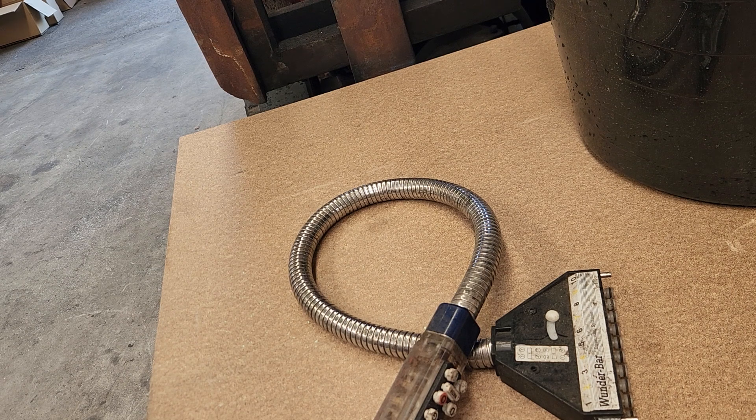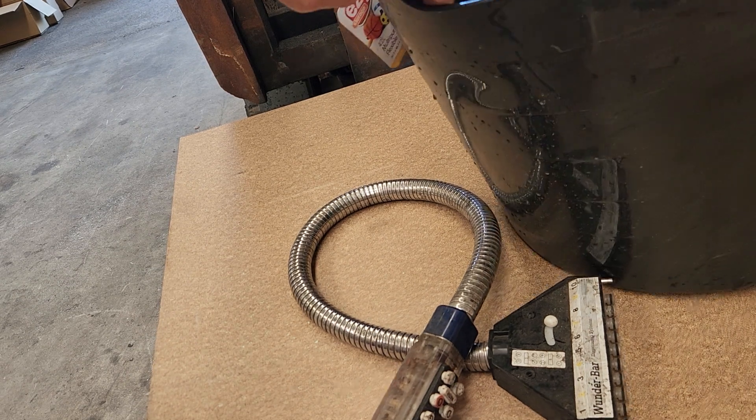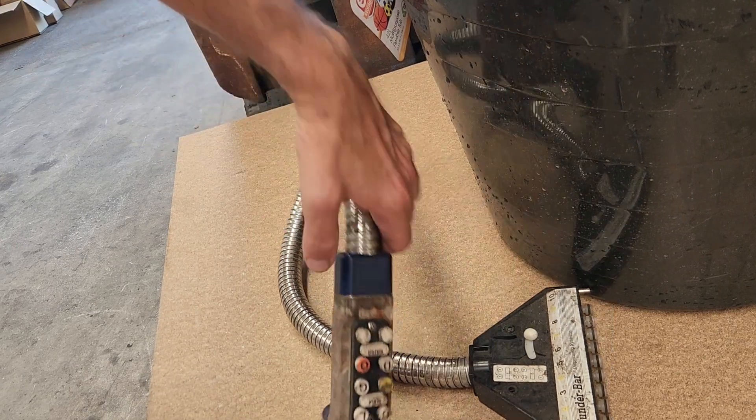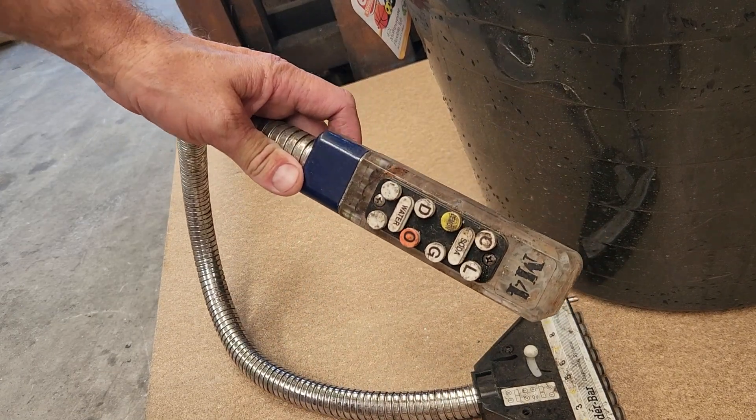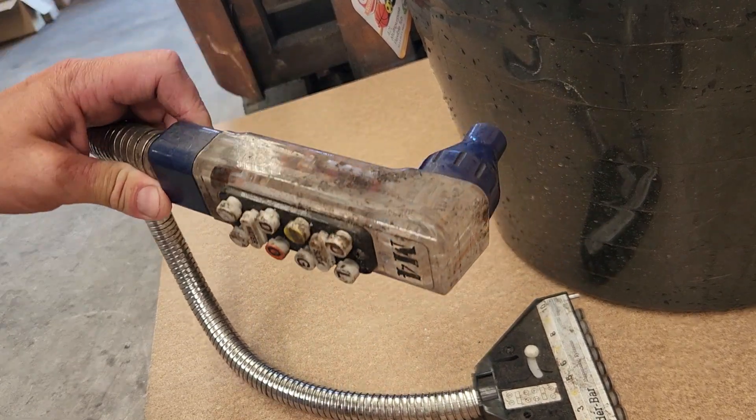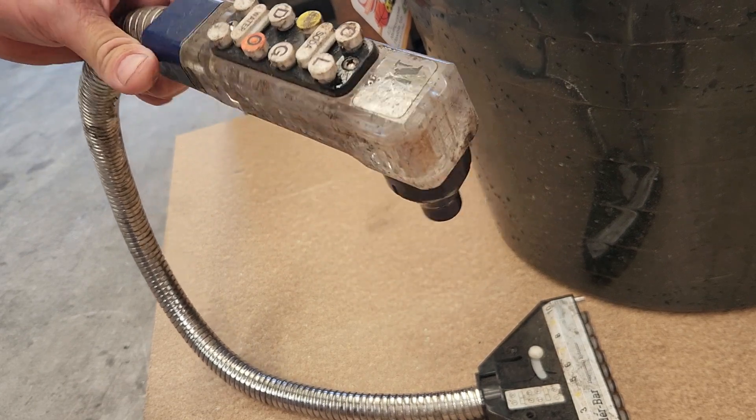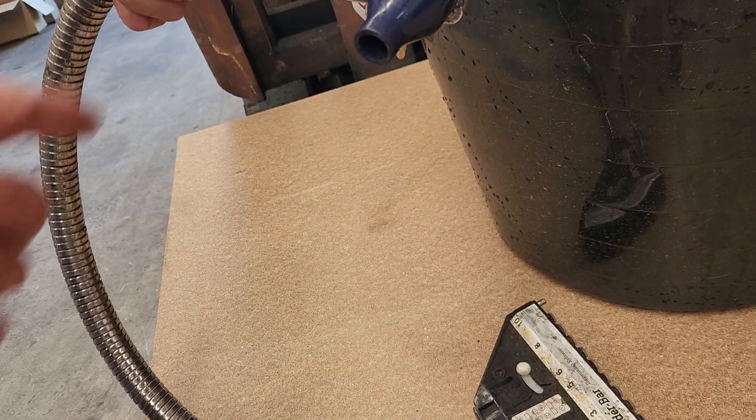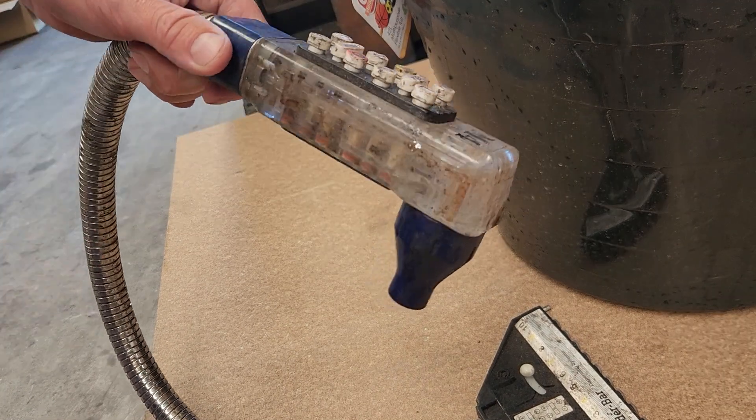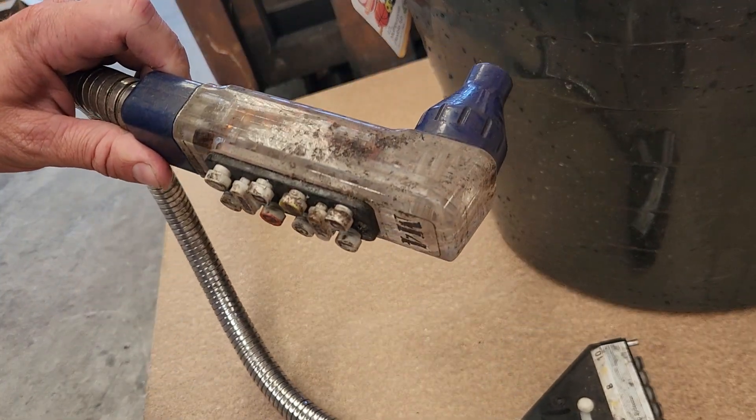Okay, a question we get fairly regularly is cleaning. How do we clean a Wonder Bar gun? Now we've got a fairly disgusting gun sent to us by one of our customers for a quick clean down. It is leaking from several spots inside here which we replaced several O-rings, but haven't actually cleaned the gun itself down yet.